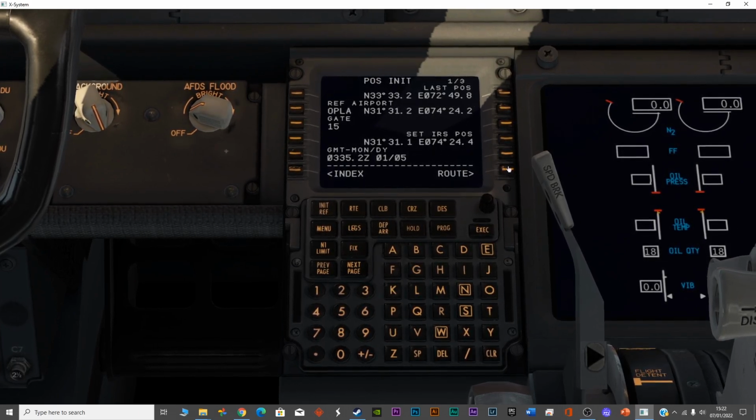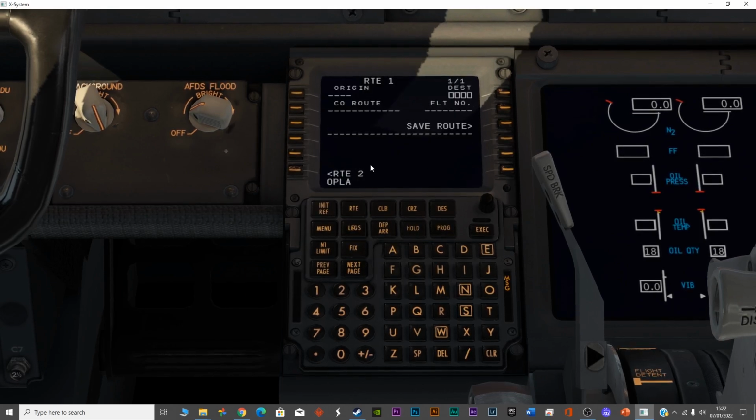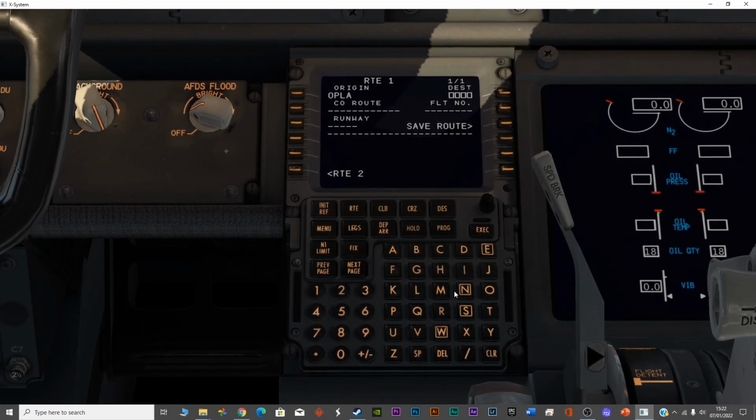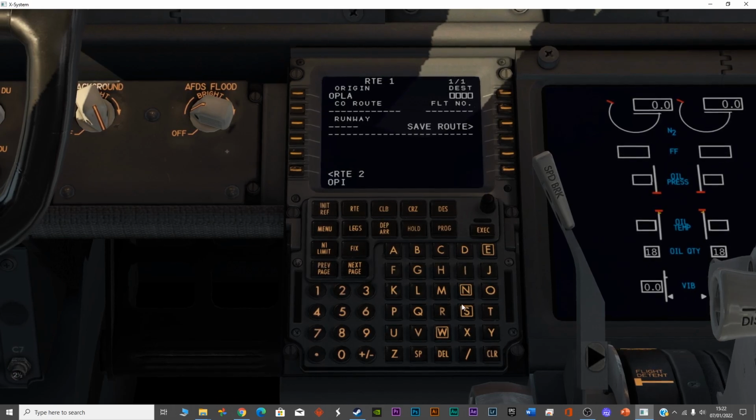Now we have to go to the route option and select the route. Origin is OPLA. You will see it is automatically selected as per the previous page, so no need to enter OPLA. Simply click this button, and OPLA will come up. Now it's important to give the destination, which is OPIS. And here you go, OPIS.